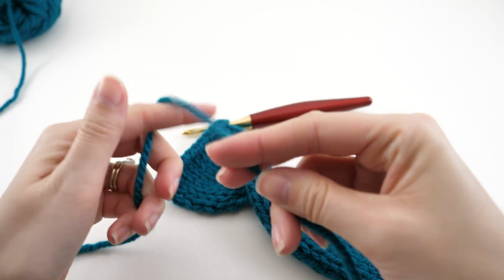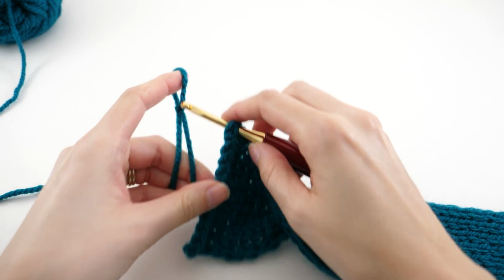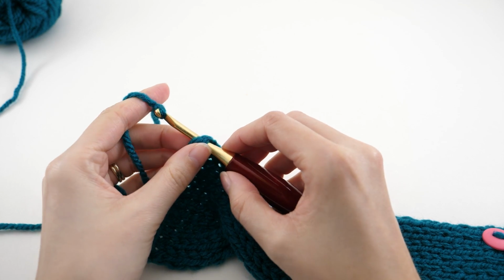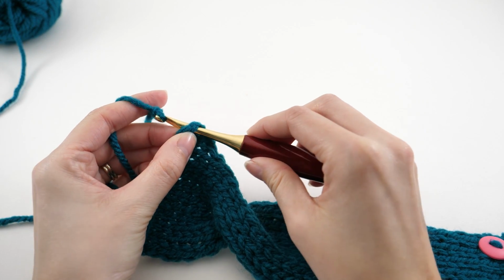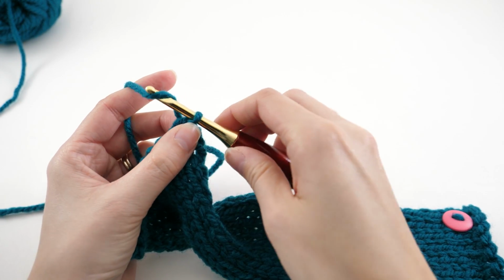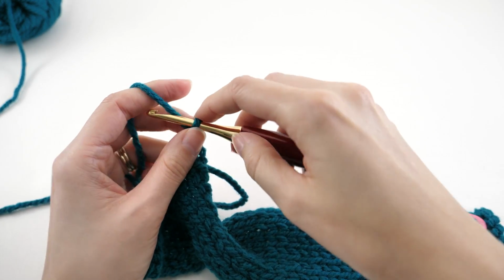And now you want to take a new piece of yarn and create a slip knot. Then place that loop on your hook, pull it nice and tight. And we're just going to make a few chains. You don't have to be a crocheter to be able to do this. We're just going to pull what's on our hook, pull it through the stitch. Then we're going to wrap the yarn around the hook and pull it through. That's going to make one chain for us.